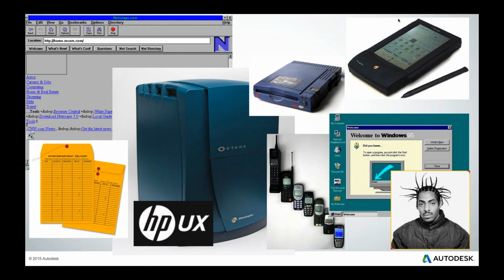The operating system of choice, Windows, was just really coming up to speed. Windows 95 for personal computers, and then Windows NT was becoming a business tool of choice. But you were just as likely to be running on a Unix machine as you were a Windows machine if you were an engineer or a designer. And the internet, well, it existed, but I'm not so sure you could say the World Wide Web was really in full swing yet. If you were using a browser, you were using Netscape Navigator. You can see that picture in the upper left-hand corner. Odds are you were sending mail via a memorandum or snail mail.